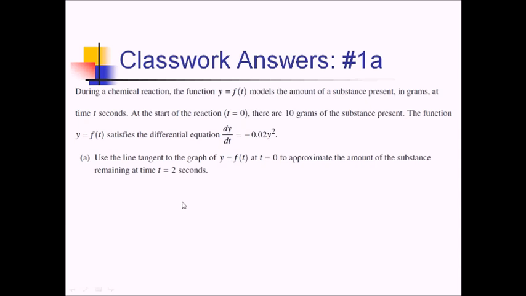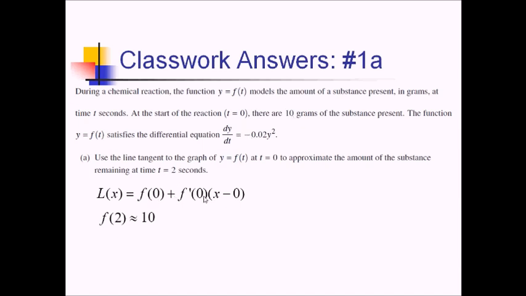We're going to start by writing out a general tangent line approximation. So I'm going to write L of x equals, and for this function, since we're launching off at 0 here, I'm going to write f of 0 plus f prime of 0 times x minus 0. And now I'm going to fill in these different values to get my tangent line. So I can say then that f of 2, which I'm ultimately looking for, is approximately equal to the following. F of 0, they told us, was 10.